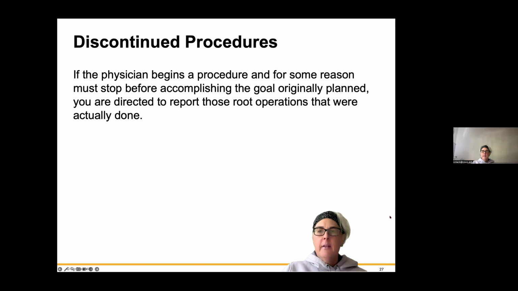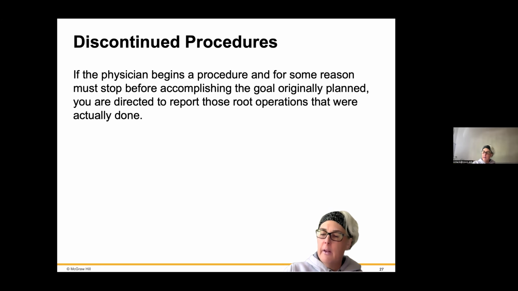If you have a discontinued procedure, there are key rules that you need to follow. If a procedure is started but stopped before the intended goal is achieved, you're not going to code the planned procedure. You're going to code the root operation actually performed and supported by the documentation.